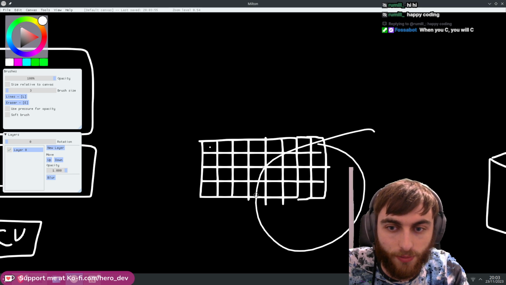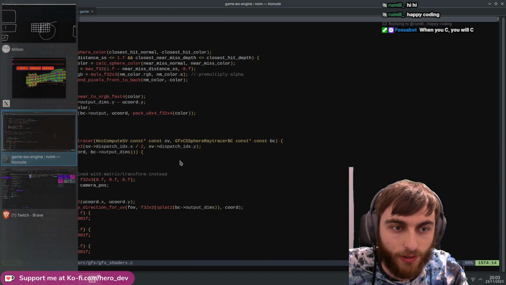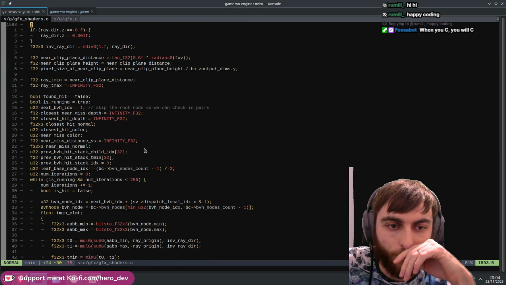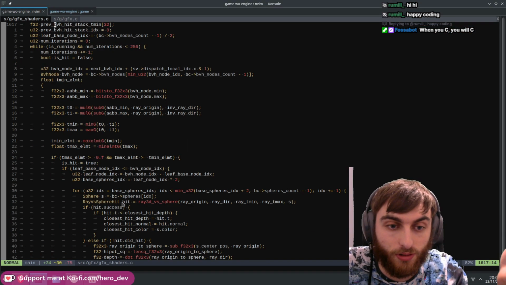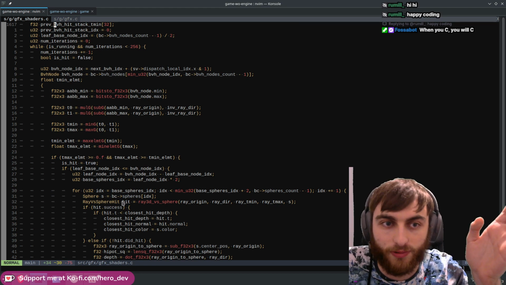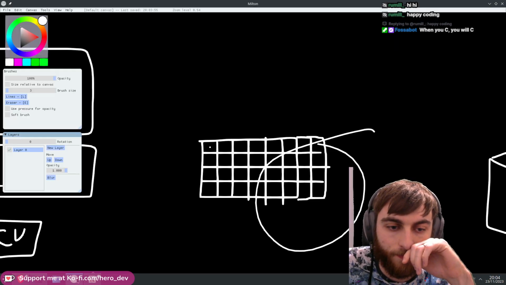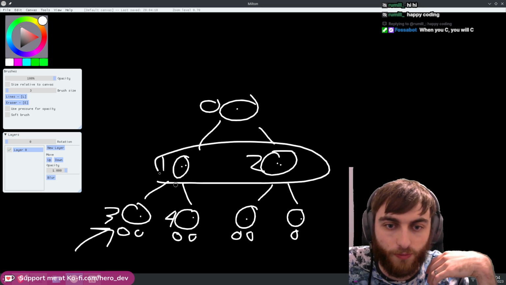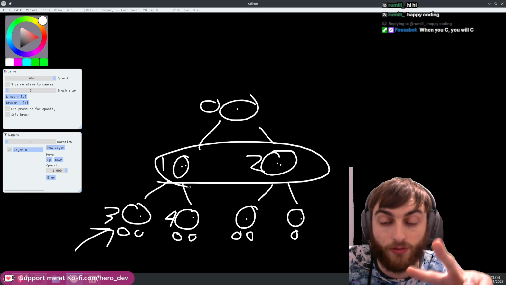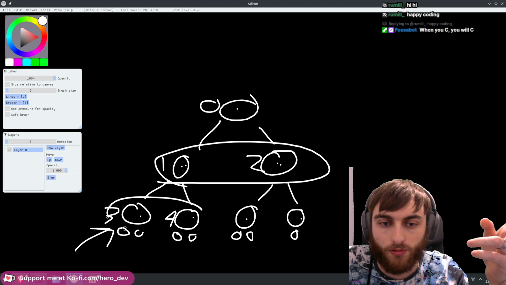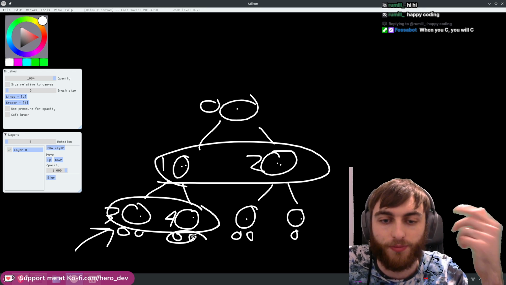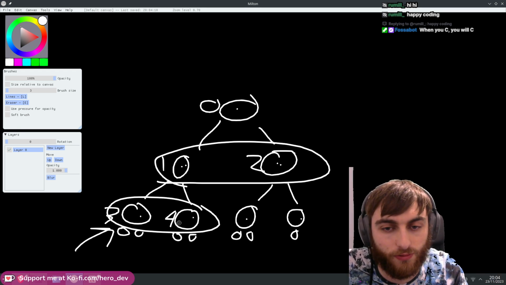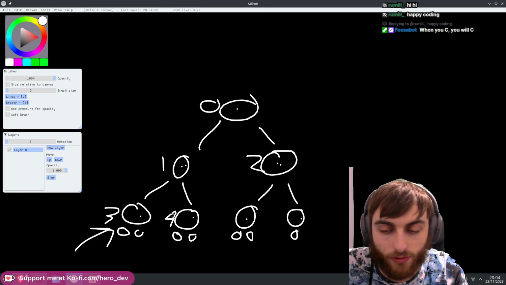Instead of doing an 8x4, we make it a 4x4 and have 2 threads process a single pixel. We're processing this BVH, and we could process 2 nodes at once, because it's just a binary tree, so we can have 2 nodes being processed by 2 different threads for the same pixel, right? And 2 spheres at the bottom, so it's 2 spheres for the same pixel.